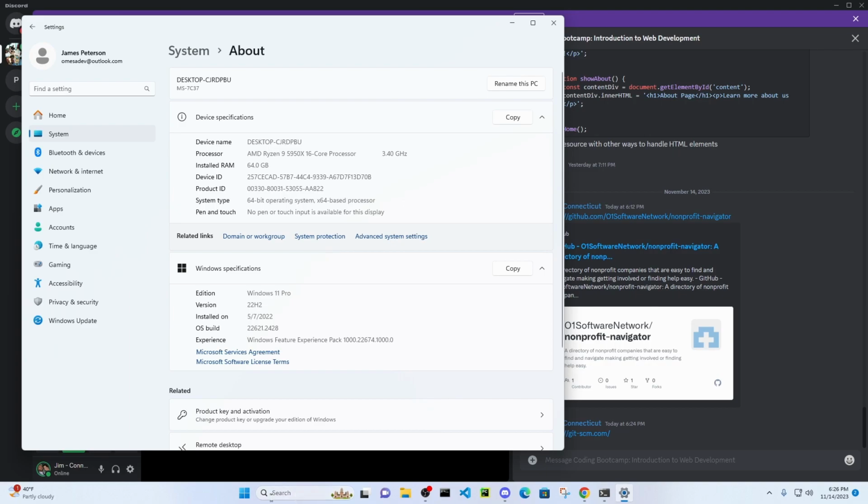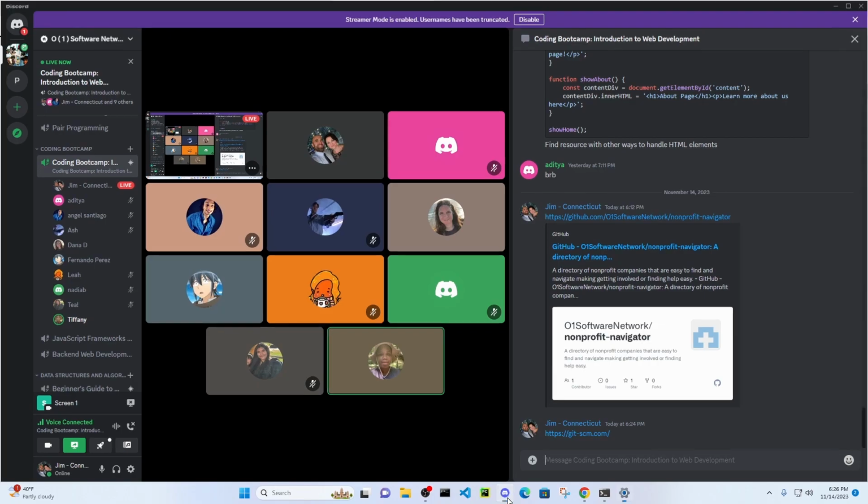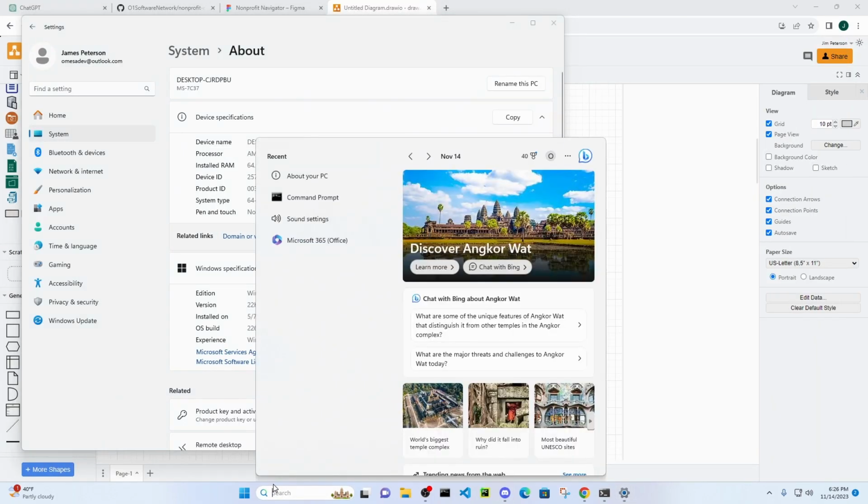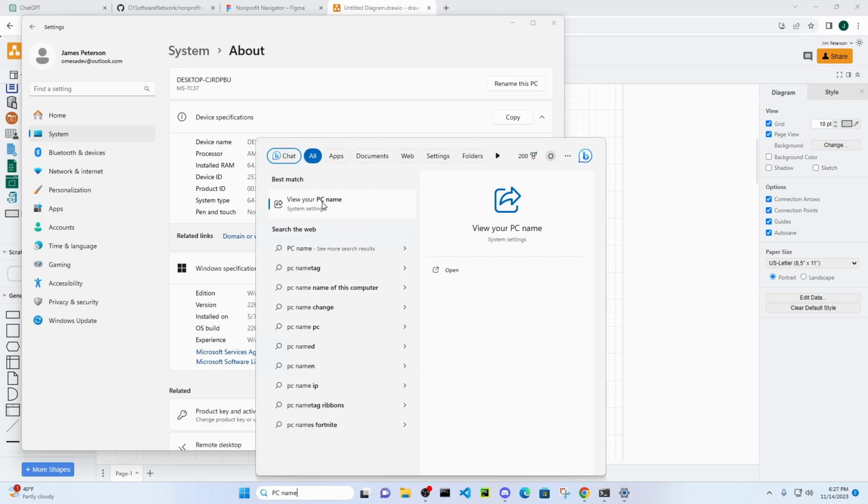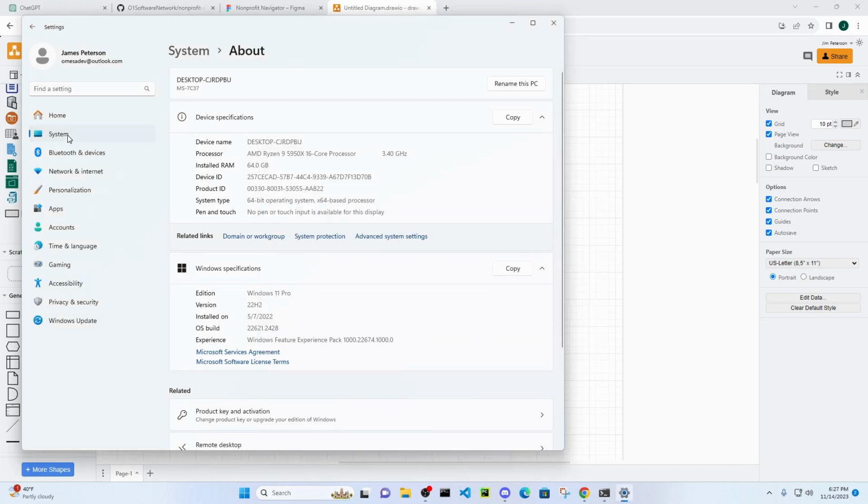So if you just type in system settings in the search, your device specifications will pop up. That didn't work. In your search box, type in PC name. Oh yeah, that'll pull it up too. 64. Yep. Thank you. Yeah, usually it is these days, unless you have an old computer.